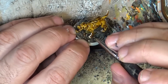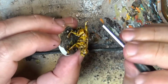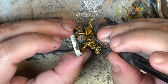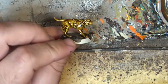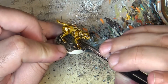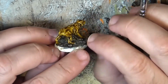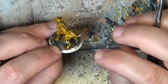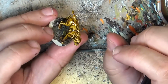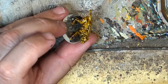Be sure that you don't miss any part. You don't want to leave any part white. You can see how nice it looks. Especially the inside of the paws is very easy to forget. So do some turns to the miniature and ensure that you don't miss any part. Okay, so now I will wait for this to dry and I'm back for the next step.